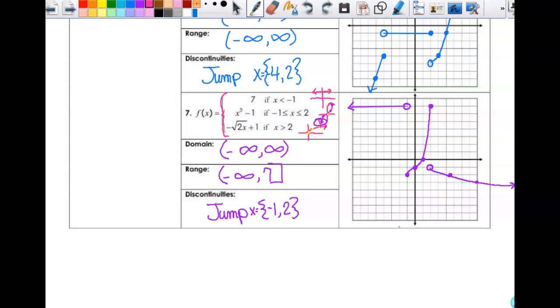Okay. Because my domain is between -1 and 2. And if I go to -2, and I translate back over, whatever. But if I go to -2 and just go straight down, that x value of -2 isn't in this domain. I only get to start at that point on the graph. Okay? So we're all good with that?